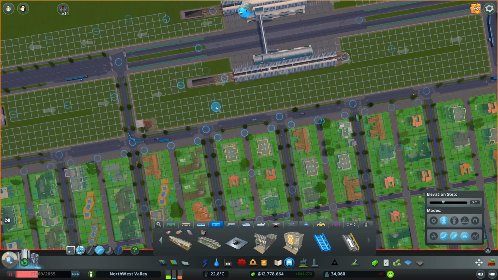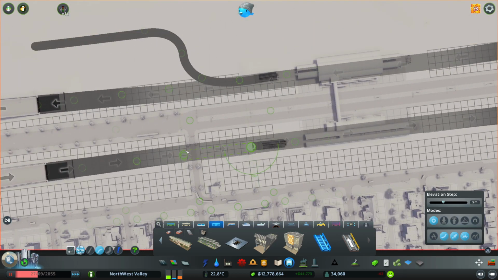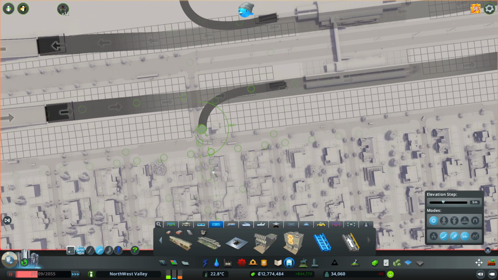And let's try one more time, shall we? So we're building below ground. Doesn't seem to like that. Let's go back to the -5. Turn U off. And then that's this. That'll do.